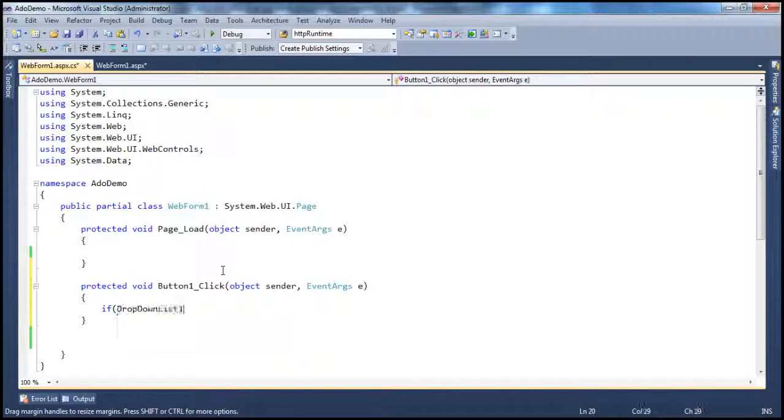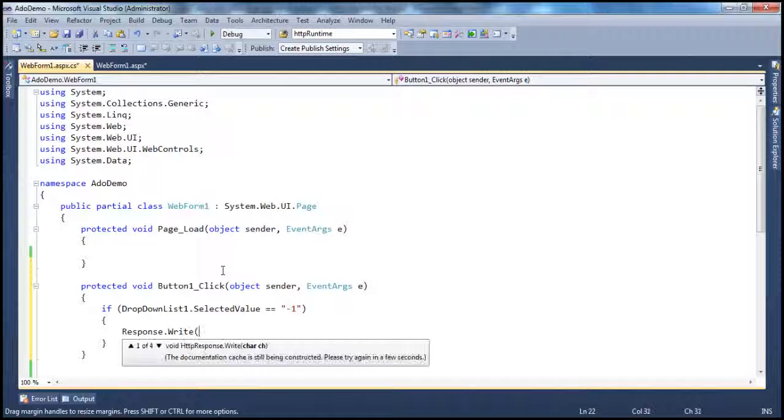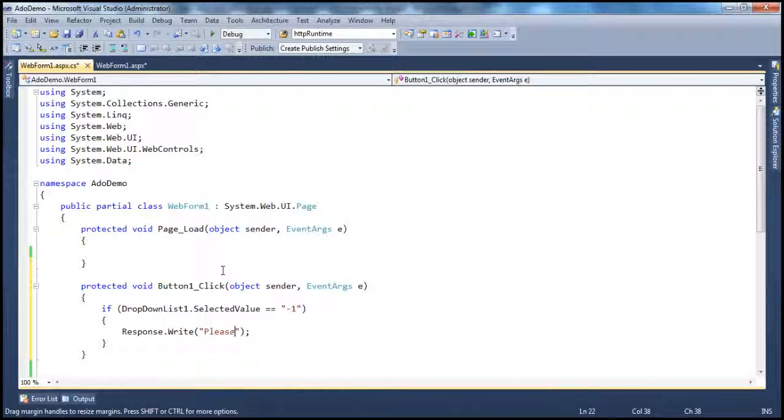So if DropDownList1.SelectedValue is equal to -1, then we know for sure he didn't make a selection at all, in which case we will write a message saying, please select a continent.